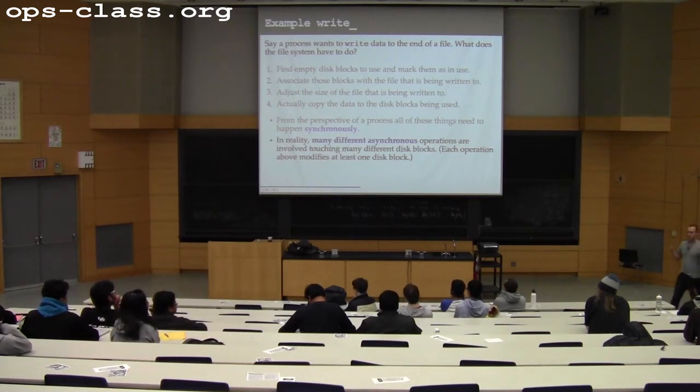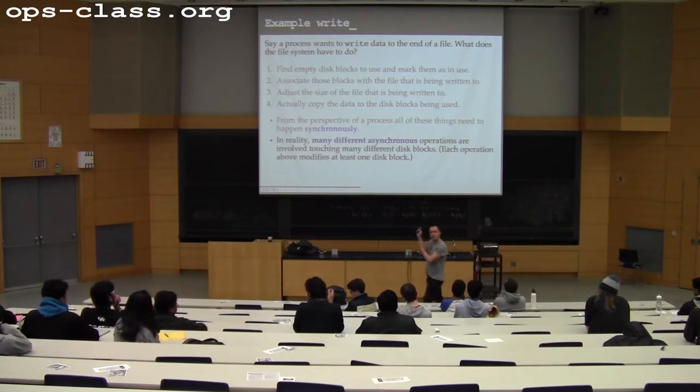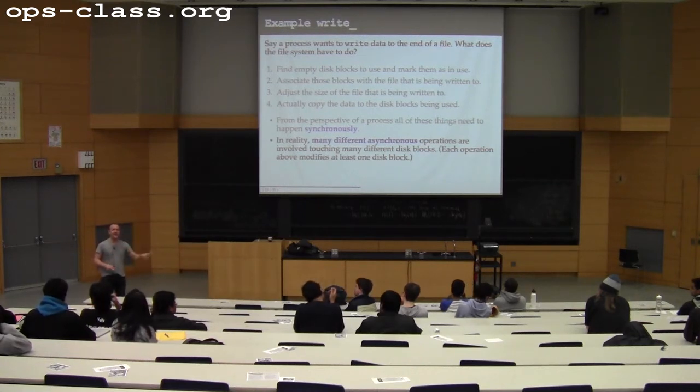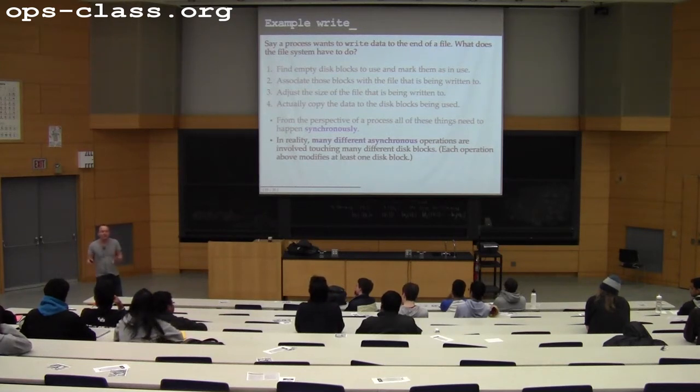The first, which we'll talk about a little bit later, is of course this problem with consistency, where if I get interrupted in the middle of this, it's possible that I've left the file system in an inconsistent state. And there's something wrong. The file size doesn't match the amount of data. There's some blocks hanging out in the file system that don't belong to a file. They're just sort of hanging out, marked as used, but not actually associated with any file. I don't want to do that, right? I want to use the entire capacity of the disk.